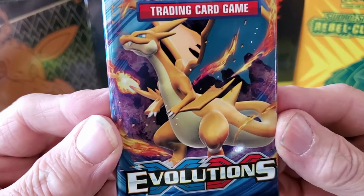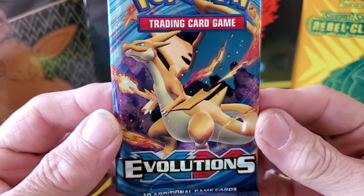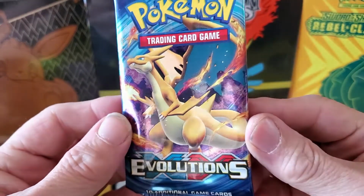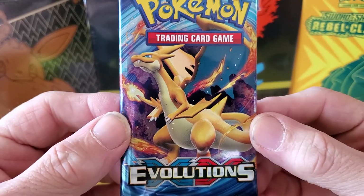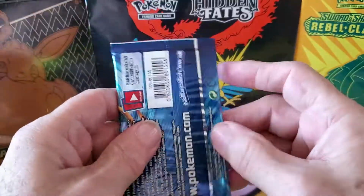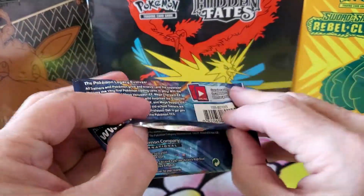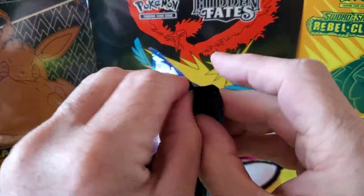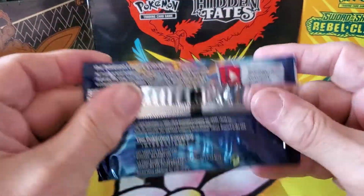But look who's on the front. Ooh. What does that tell you? What does that tell you? Okay. Listen close. Can you hear it? Can you hear it? Okay. Let's try it. Here we go. Ooh. We like what's on the cover, Jackie. Mm. We like what's on the cover. Charizard. All right, what do we got?